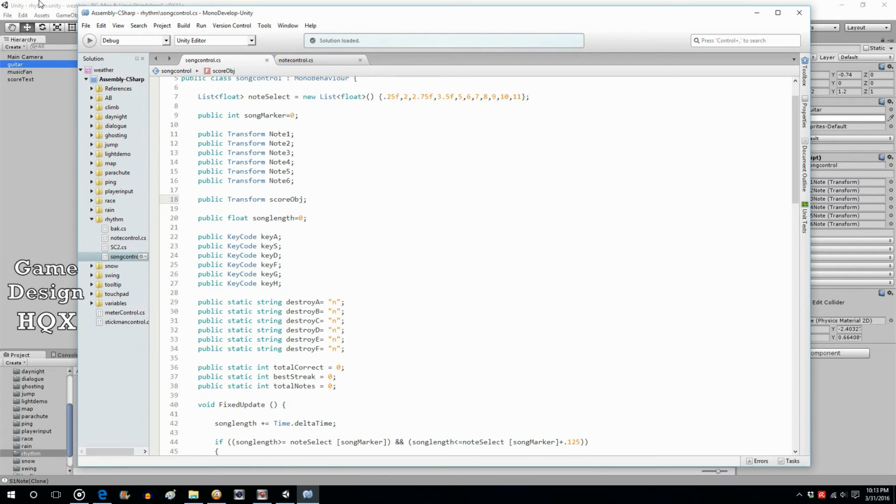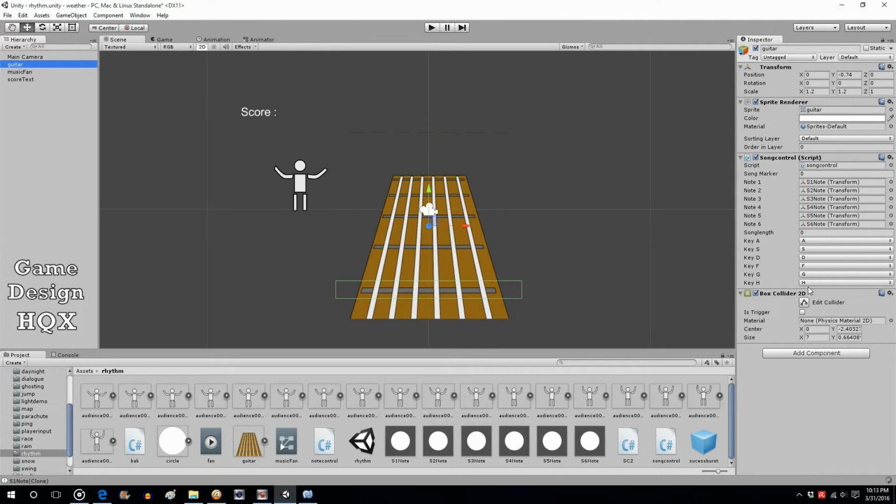We save that, and now the variable will appear, score object. Just drag and drop. By doing that, the guitar object is now aware, for want of a better term, of the score text object and can now manipulate it.